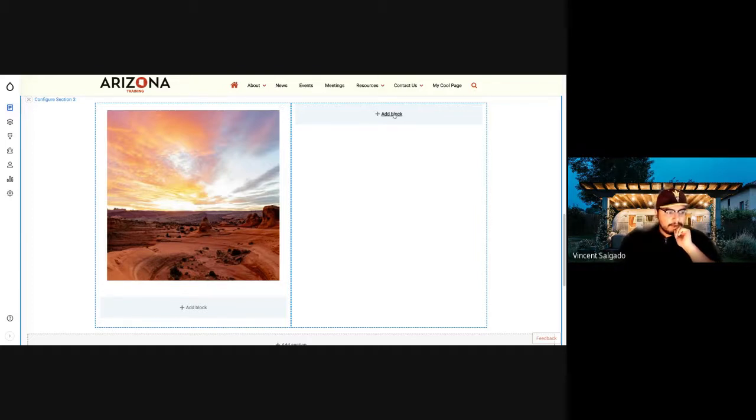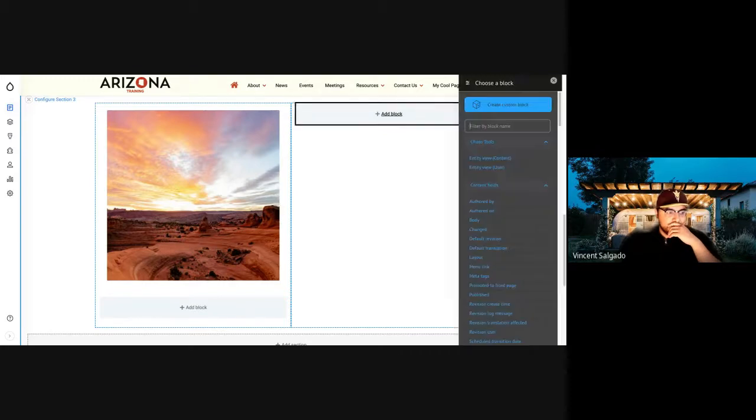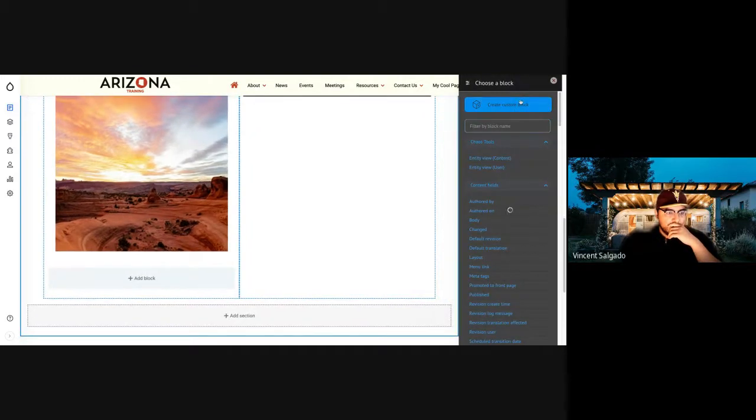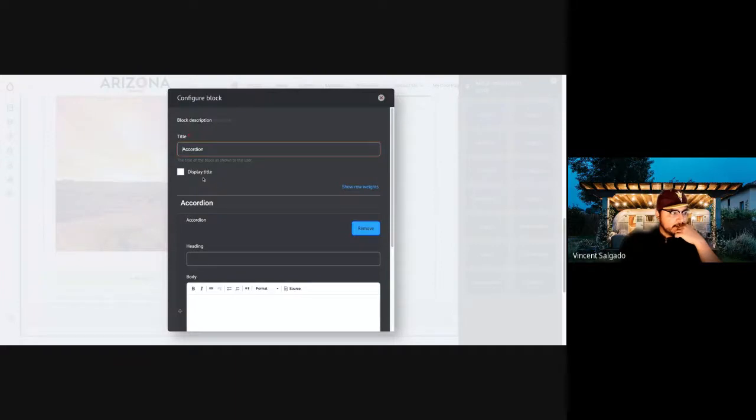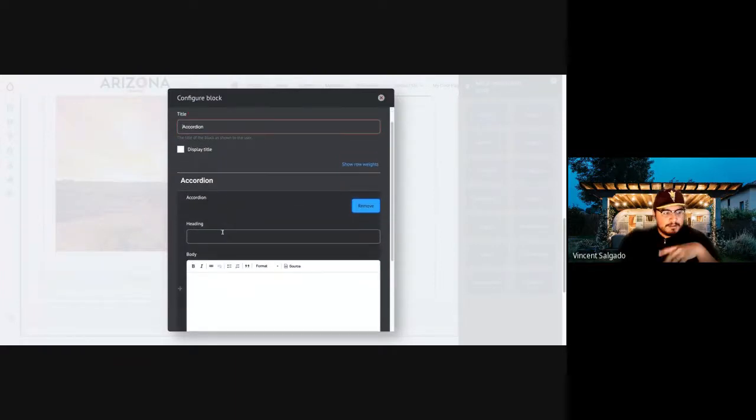So next, I'm going to add in another block here on the right side. I want to create an accordion item. For this one in particular, let's say I wanted to answer some Q&A here. So I'm just going to put question 1. And then in this body, I'm going to throw in some lorem ipsum.